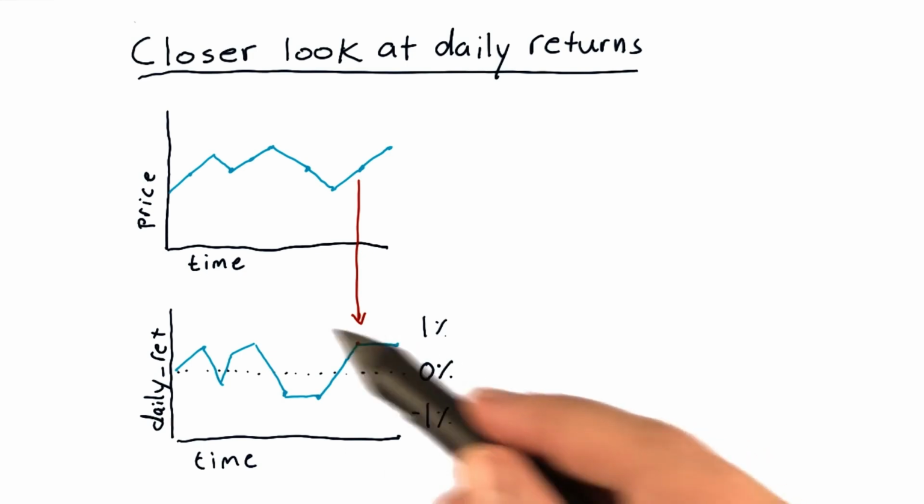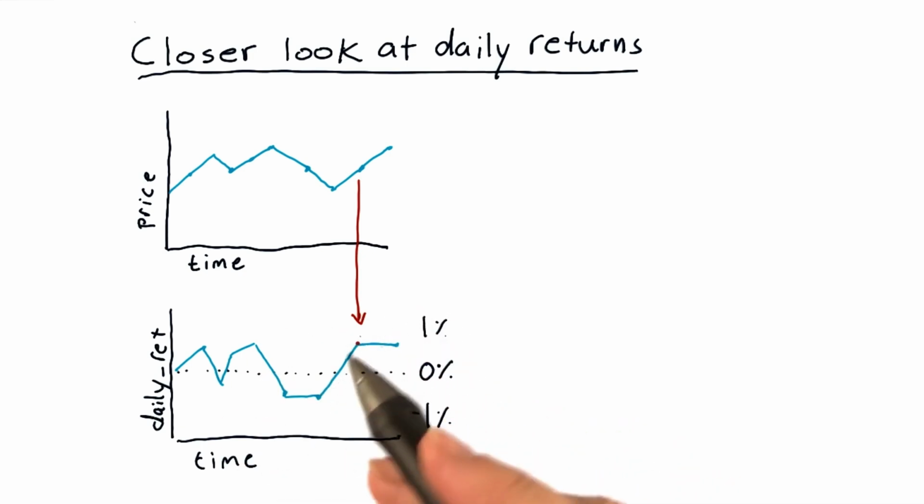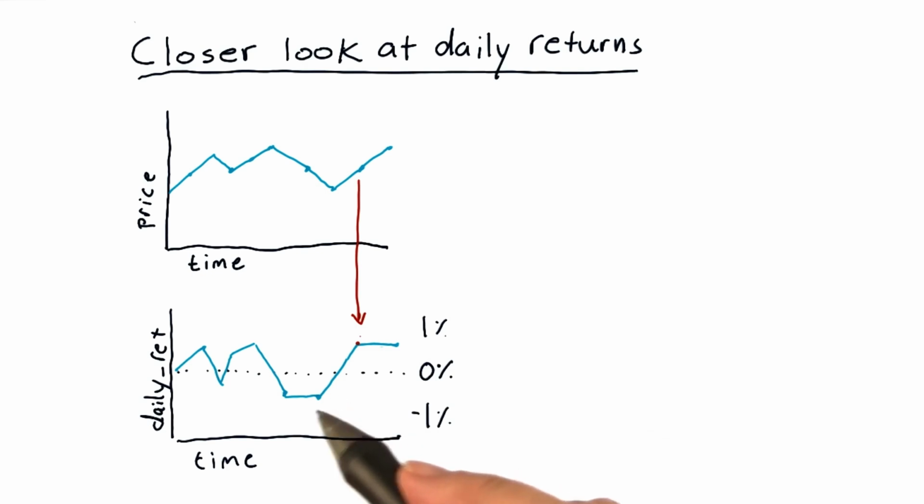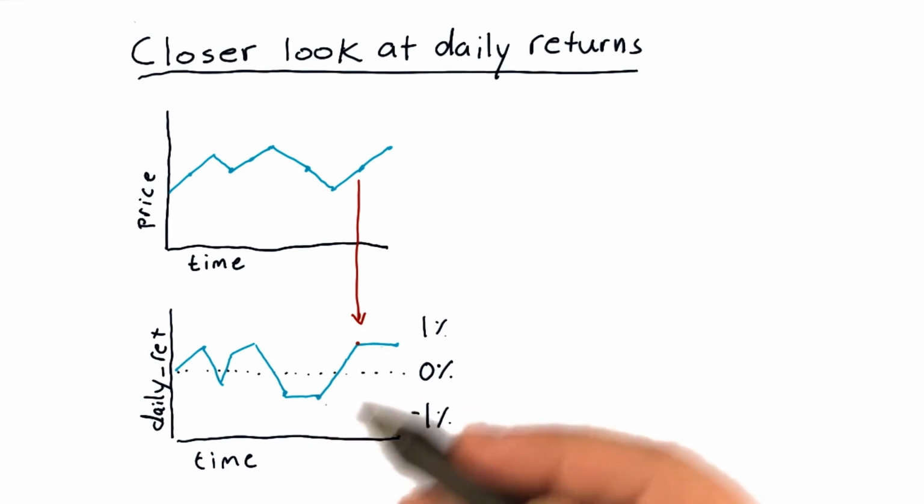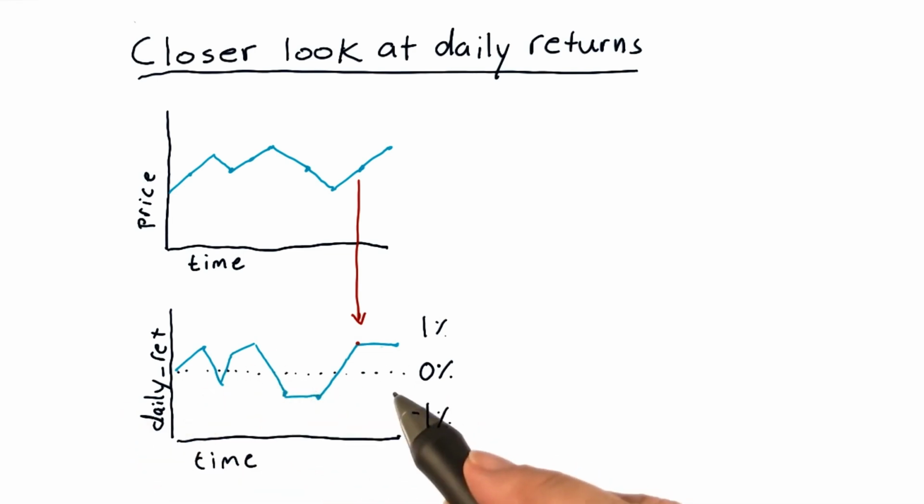Now looking at this daily return data, it's not too revealing. It's hard to draw any sorts of interesting conclusions just by visually looking at this data from day to day. And so there's a number of interesting ways that we can look at that data, and that's what this lesson is all about. Those two ways are histograms and scatter plots. Let's start by taking a look at histograms.